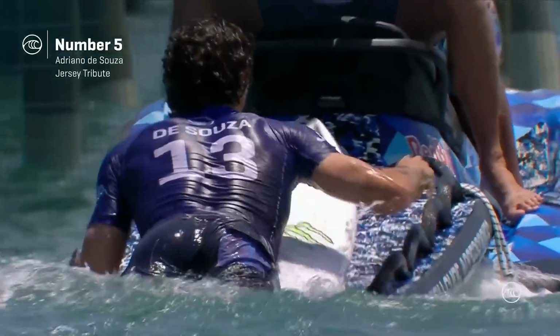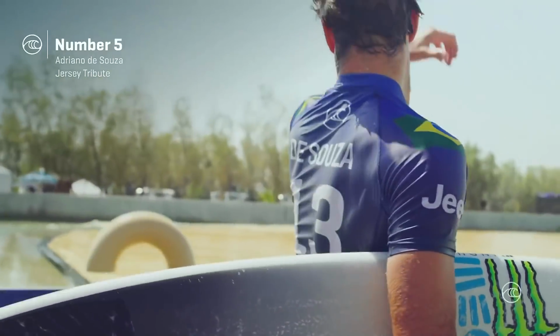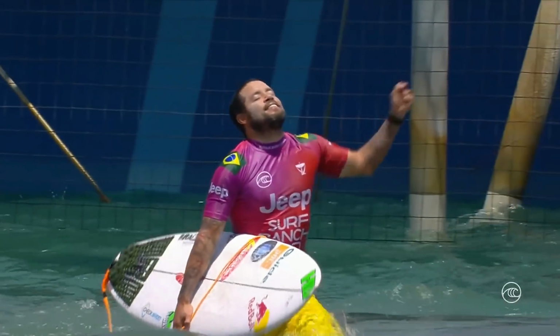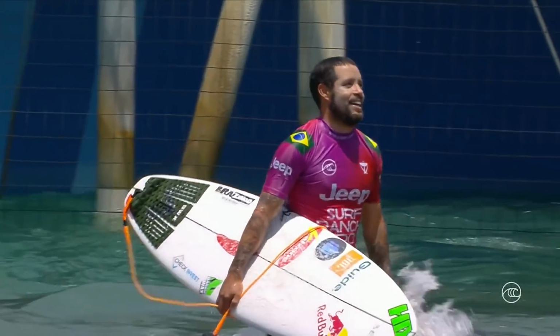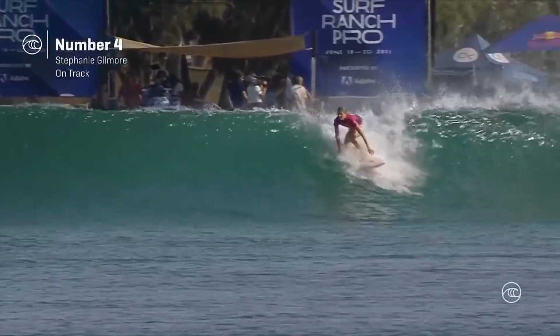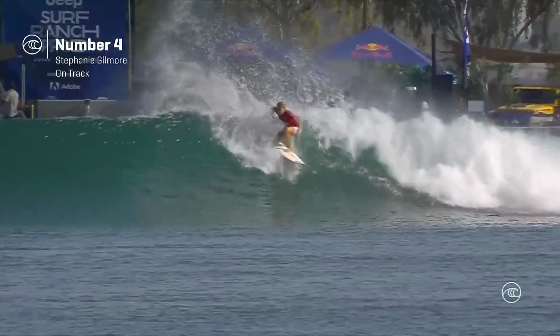We are honoring one of the best of the sport, one of the best out of Brazil, a Brazilian world champion, so you've got to give him a tribute. And they're all rocking number 13. And this man was moved by it, because what better thing to have than the respect of your peers? I have a 13 drawn on my chest in paint, but I'll save that for later.